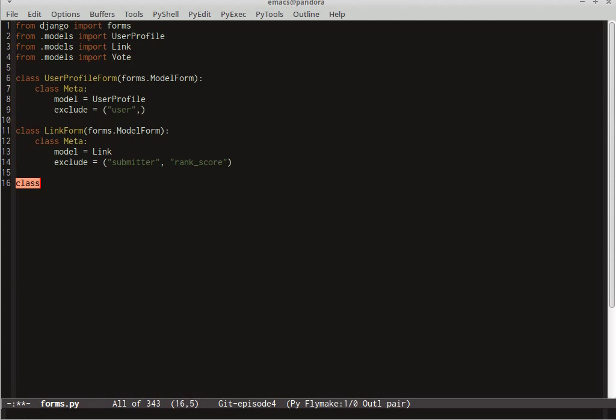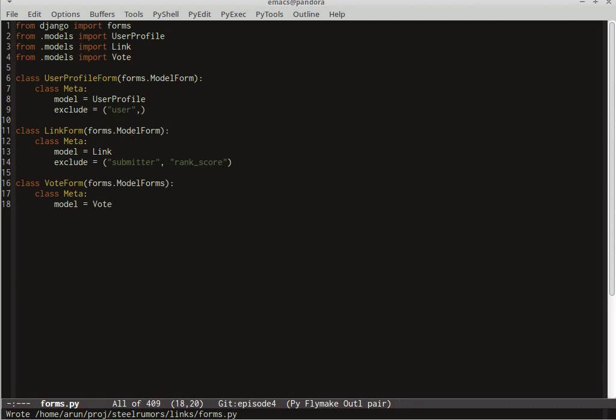We'll also follow the simple naming convention of VoteForm, and forms.ModelForm as before. We'll just make a simple Meta class in which we say the model is Vote. That's all. So now we have the form ready.